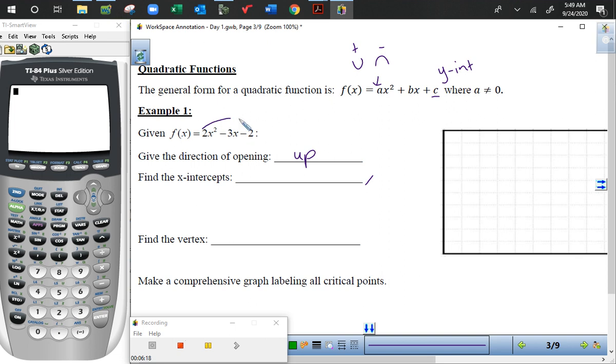Still the same first step. 2 times negative 2 gives us negative 4. And we're still looking at the factors of negative 4 that could add to negative 3. This is going to tell us if it's even possible to factor. So for us, we can factor this with a negative 4 and a positive 1 to get that negative 3. And here's where you would go to frowny face factoring, but here's where I'm going to have you change the instructions.